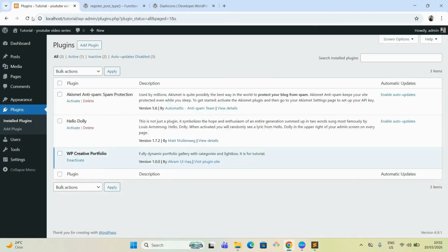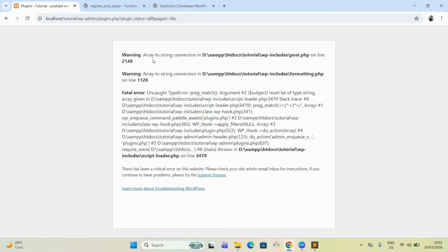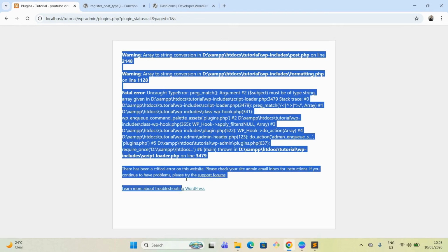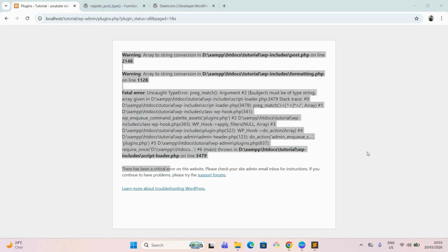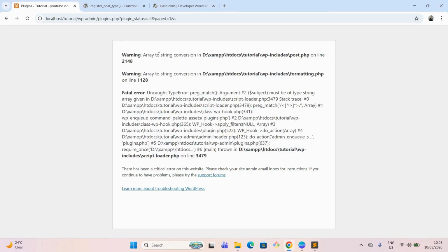Right? If we just view this in the backend and we didn't make any mistakes, obviously we made some mistakes. Okay, we made some mistakes. Why am I showing you all those things? If I wanted, I would have made those edits. But that's not the case. That's to show you, because once you are developing, you have to be certain. You have to make sure you know what each line does and how we debug those things to make it work. Yes. So if you see, it is clearly showing some sort of errors.